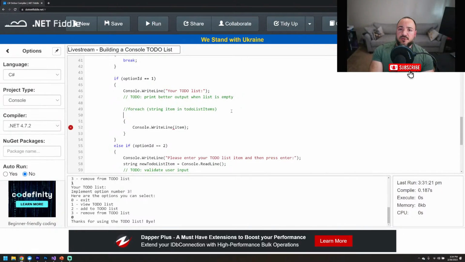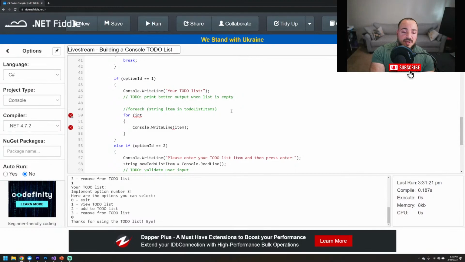Now, when we're learning how to program, usually a for loop is one of the first types of loops that we see. So this is something that will apply into different languages, not just C#, but the syntax that I'm about to write might look different in other languages. So when we're using a for loop, it's basically just defining how a number is going to count, and then the conditions for when it should stop counting.